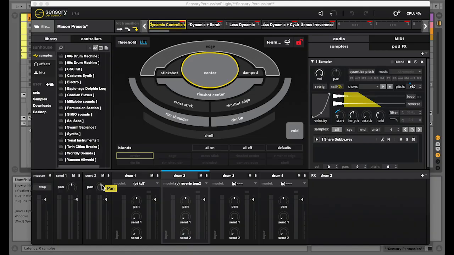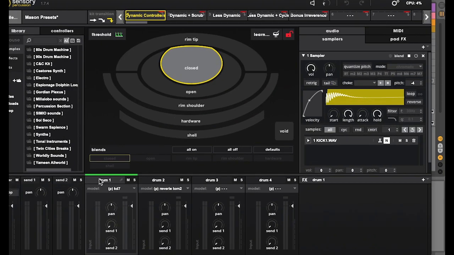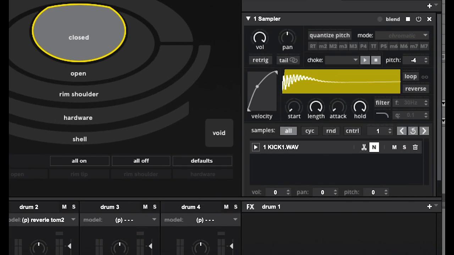So let's talk kick and snare and get something cooking quick. Honestly, I find that in a lot of situations, it's better not to have a kick too dynamic. So I tend to keep the kick velocity I/O fairly logarithmic with this loud curve. Modulating kick samples can get pretty squirrely if we're not careful, and we don't want to sacrifice the low end of our beat sonics.